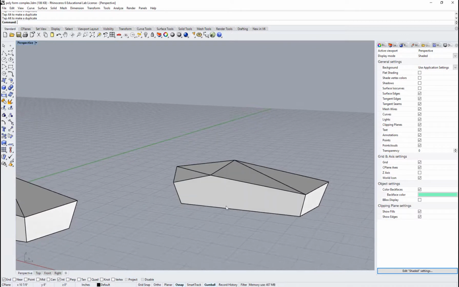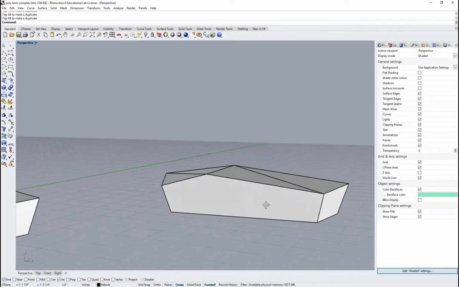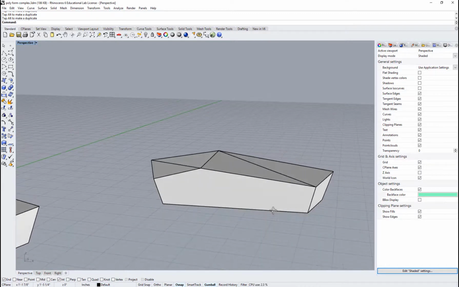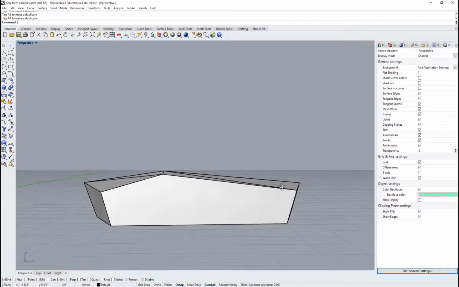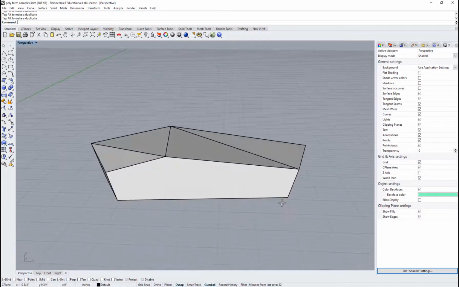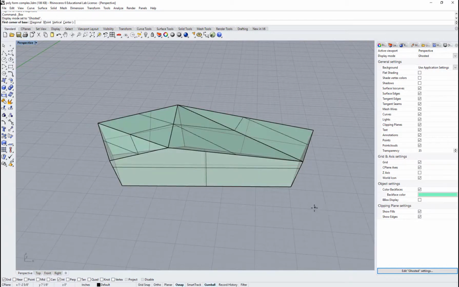Okay, so what I want to do is to create maybe an alcove for this thing and maybe a second story for this thing as well. So in order to do that, I'm going to use the process of subtraction. I'm going to create a simple shape first. Let me turn this into a ghosted view. Good.